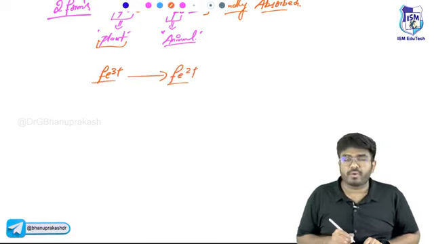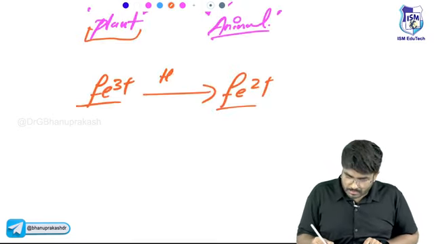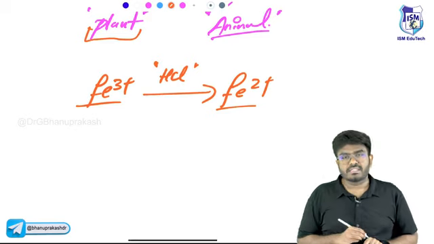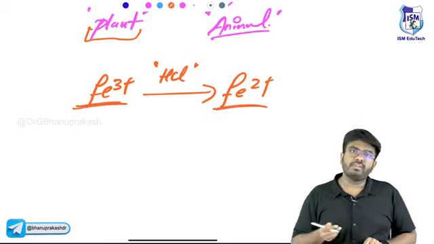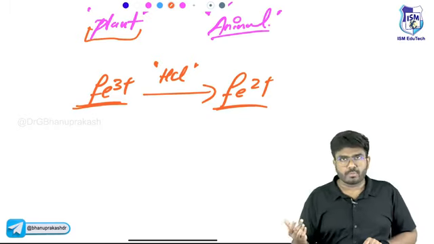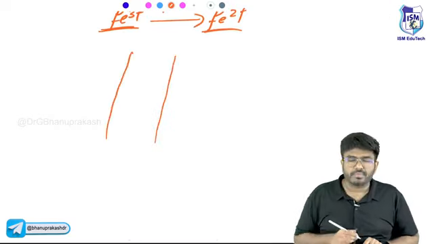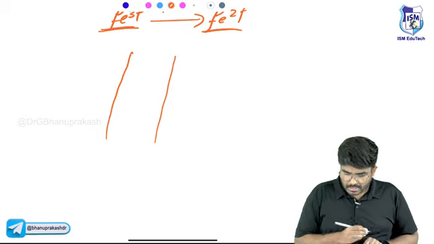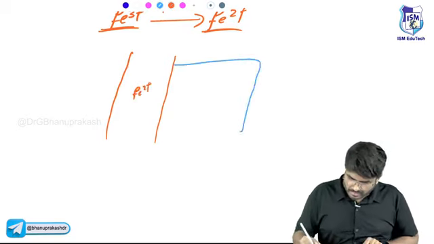The Fe3+ ferric form of iron is converted into the ferrous form of iron with the help of what? With the help of acid in the stomach. So the acid in the stomach converts ferric iron to the ferrous iron. Even so, vegetarians, if they take the Fe3+ form of iron, that will be converted into the Fe2+ form of iron. So now this Fe2+ form of iron is in the duodenum. Now here we have the Fe2+ form of iron, and it needs to be absorbed.